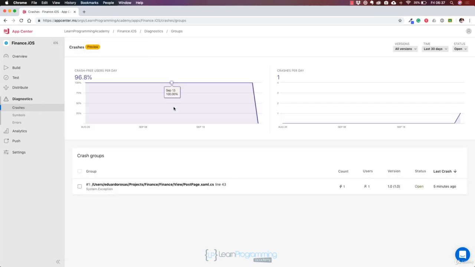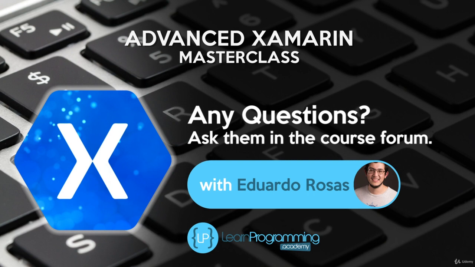So as you can see, App Center is quite powerful, and it enables you to do much more than just distribute your application more easily. So I just wanted to add this lecture before diving deep into publishing to the app stores. But starting in the next lecture then, we're going to go ahead and publish first our Android application over to the Play Store.